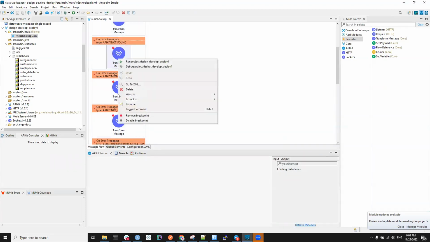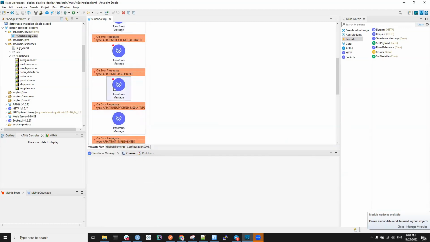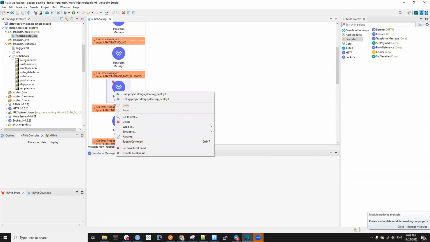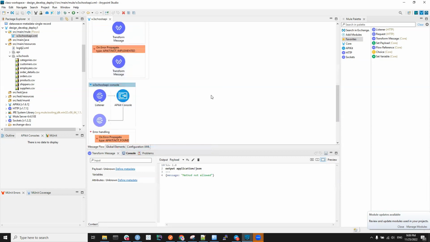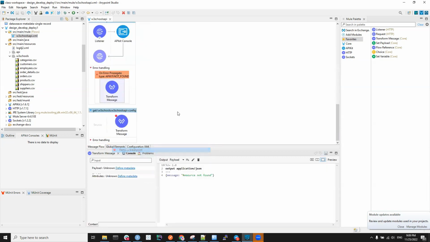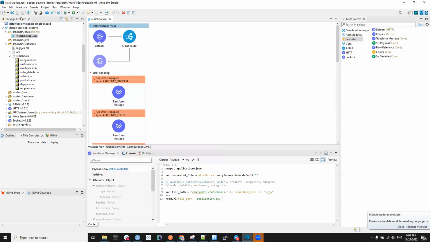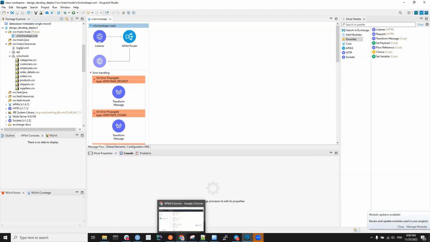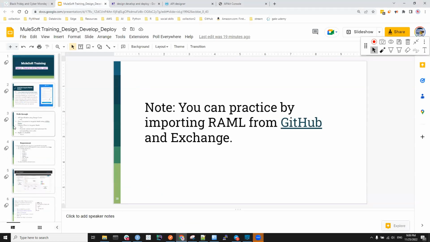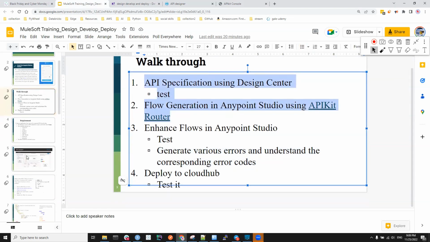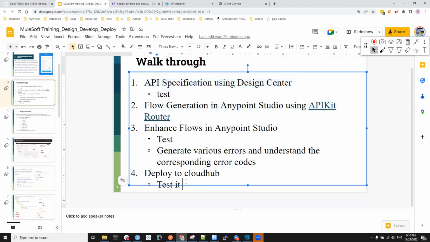Remove breakpoint, remove breakpoint, remove breakpoint. Now we just deploy it and make it public without applying any securities. Then we'll go into how to apply securities so that only allowed people can use it and so on. So I think, did I cover everything I want to cover before going to deployment? Let's see. So yeah, we saw all of these. We saw about this and this. And we saw all these questions. So we are good.